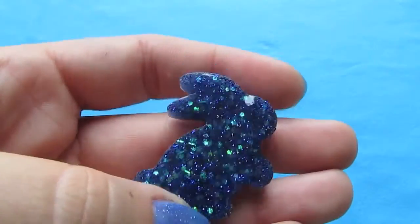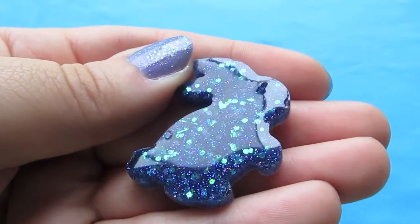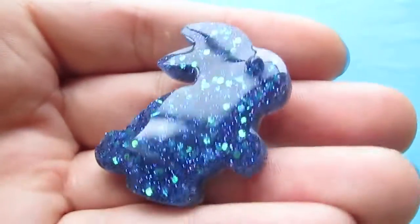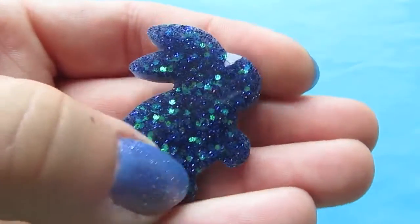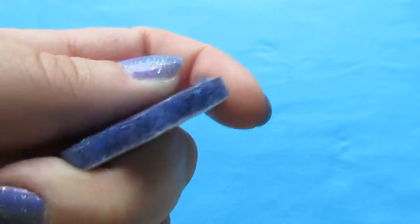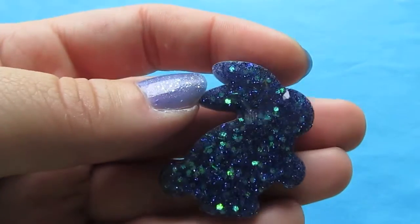And I have this bunny rabbit. I like this mold. I don't really know what to do with the pieces when I'm done with them. But I had a lot of this really dark blue with bits of purple and other chunky glitters — it was a solid mix — and I had quite a lot of that left. I wasn't sure what to do with it, so I made some bunnies.